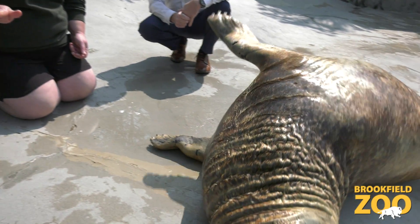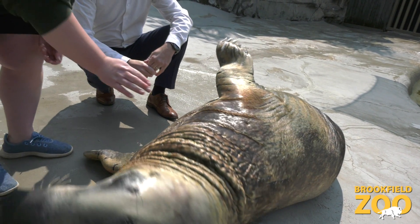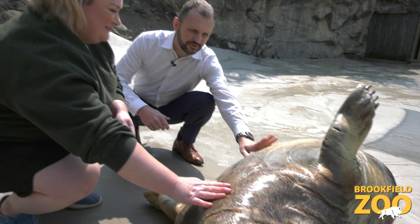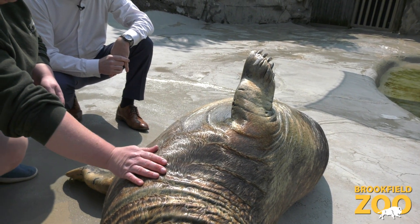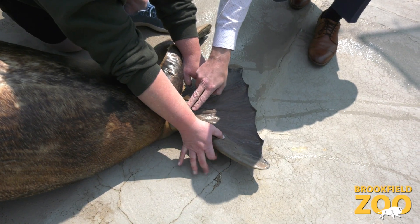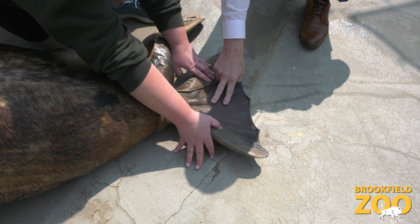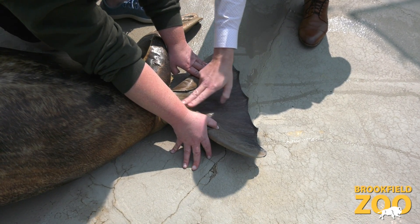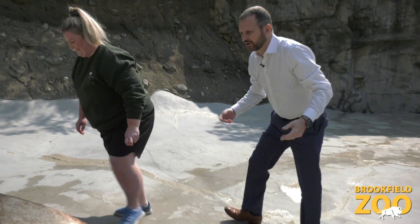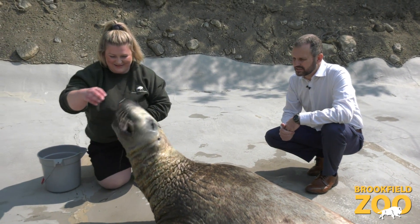This is his ultrasound position, and he's really great — come on in and you can go ahead and rub his belly. I would have an ultrasound probe here in my hand that we're able to use to take a look at all the different organs inside his body to make sure he's in good health. Their flippers are very similar to our hands — they've got the same bone structure, and there are vessels that run along the sides which are a great place to collect a blood sample. Kenak is so good at this he'll hold still and allow staff to insert a little needle, grab a blood sample, and we can check all of his different health parameters off of that.